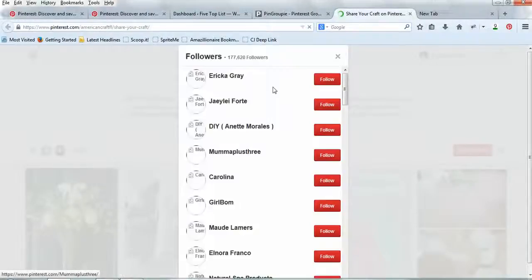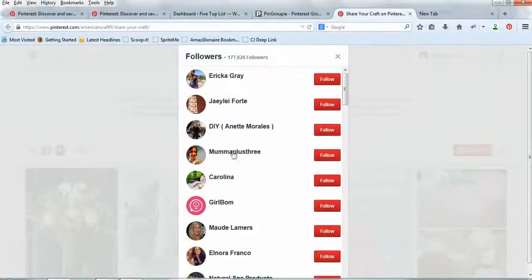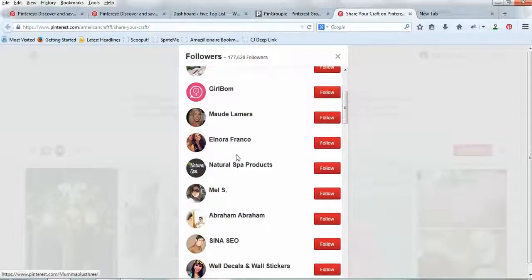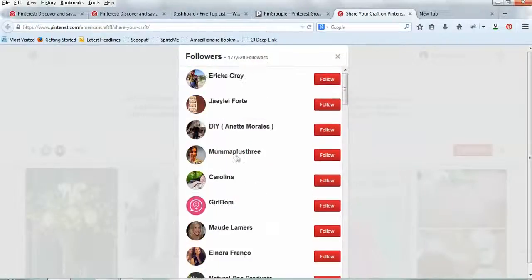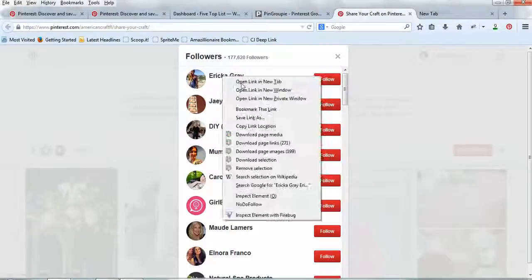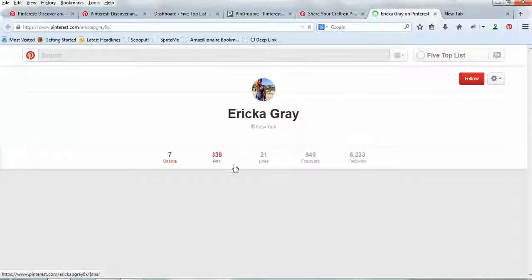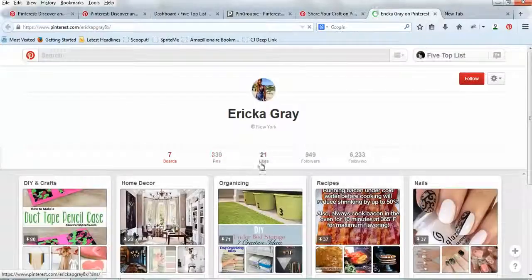And again, it's a group board. Oh, but look how different these profiles are. They actually have pictures on them. That's, again, a better sign that these might be real accounts. But I'm still going to bring them up, okay? We have 339 pins. We're following more people than are following us. That's okay. That happens when you're trying to build your followers.